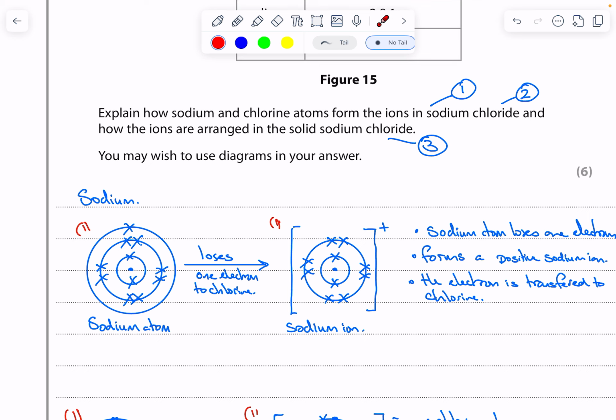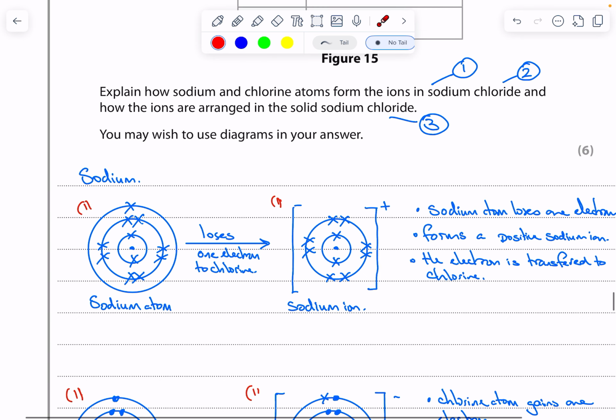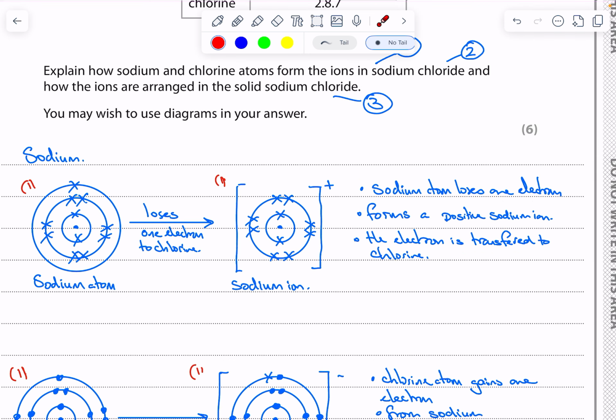These red marks here are just where you're going to get marks. Always draw a picture for this type of question because you're showing the bonding that forms. So here's my sodium, 2, 8 and 1. That's not stable in the atom. How does it become stable? It's going to lose this 1 electron and it's going to give that to chlorine. That's going to leave a sodium ion, and because it's lost 1 negative electron, it becomes a positive ion. So this diagram is a really good way to show that, but put it into words. Sodium loses 1 electron, therefore it forms a positive sodium ion, and this electron has been transferred to the chlorine.